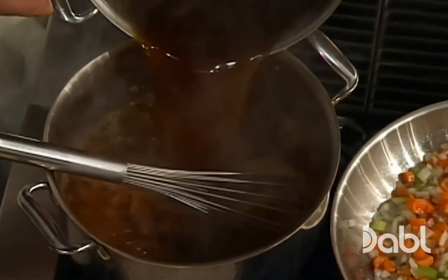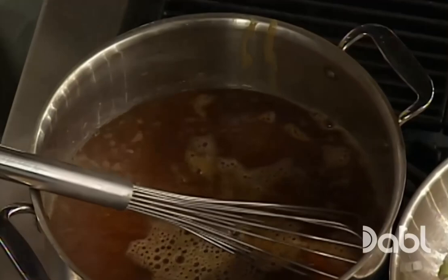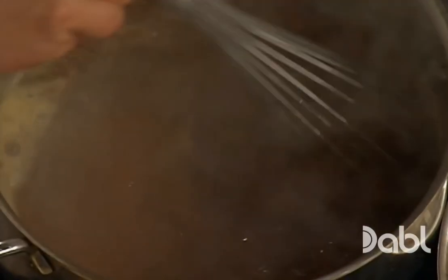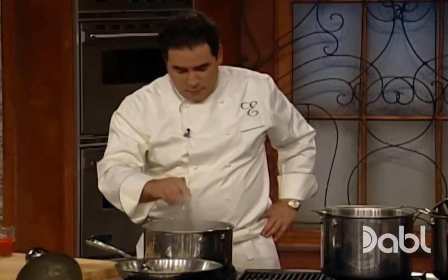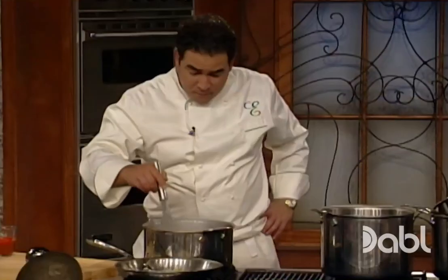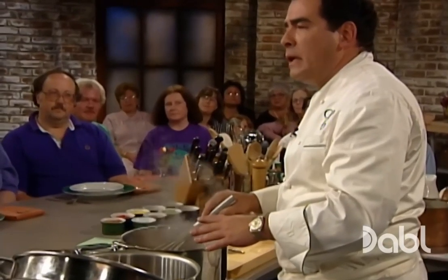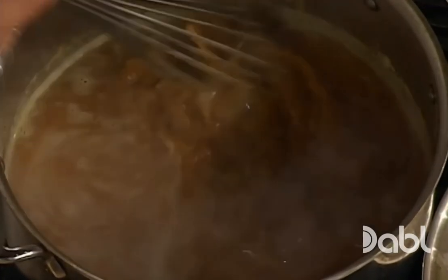I'm going to add my stock in here. You can always add, but you can't take it out. So now, I'm adding my stock in here, okay? When you use a thickening agent, like roux, like cornstarch or arrowroot, it'll never be at its full thickening ability until it comes to a boil, okay? So when it comes to a boil, that's how I know how thick it's going to get.